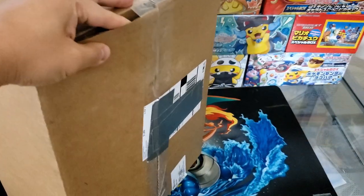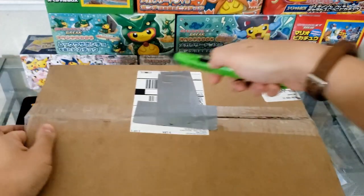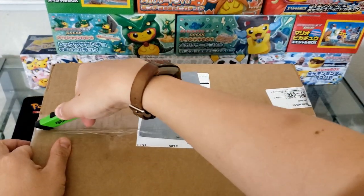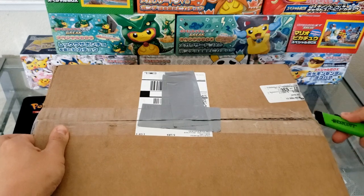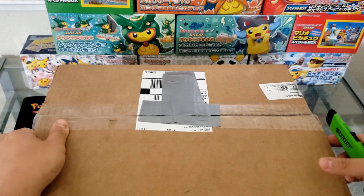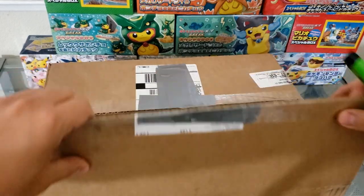Those GX and EX era boxes we're probably going to open up in a later video. They could always be fun to open up in a couple of years as well. I definitely have some room in my unit so I can store them for a little while. Another thing people don't really talk about is storage with Pokemon cards - surprisingly, Pokemon cards take up a lot of room once you start collecting thousands of them.